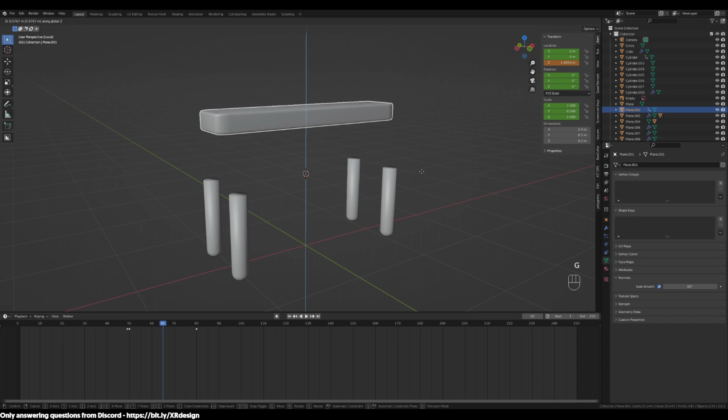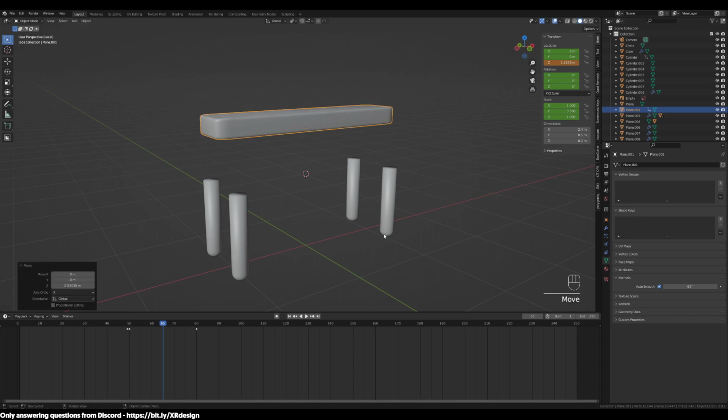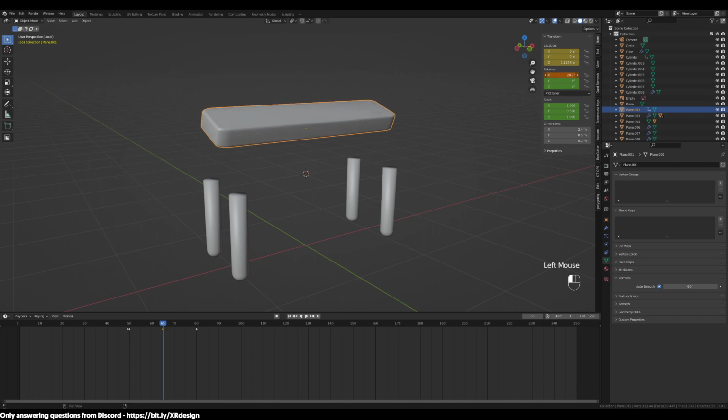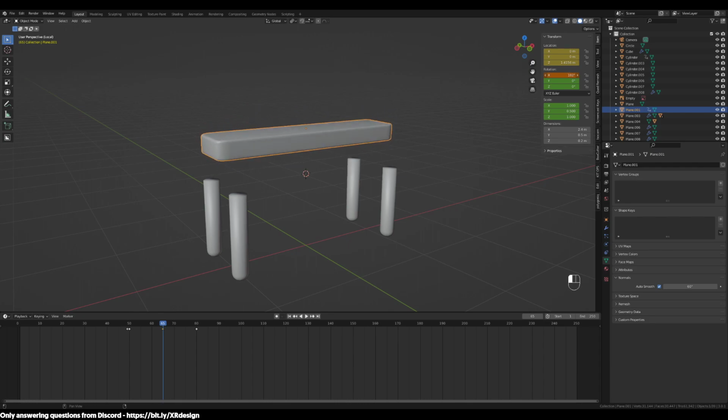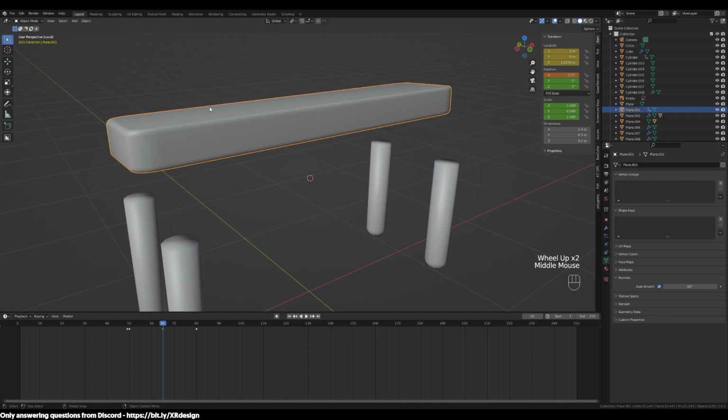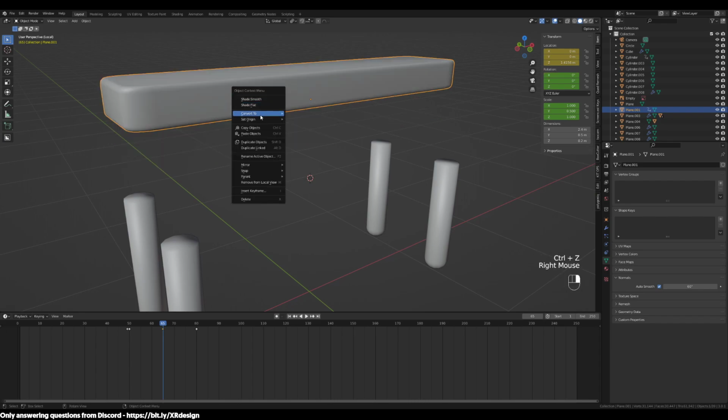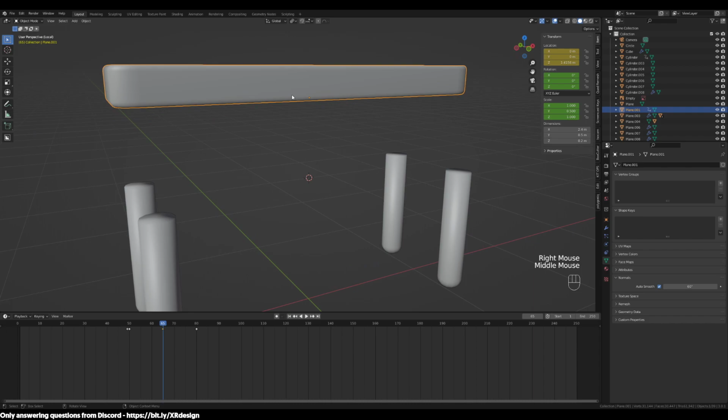So I'm just gonna move that up a little bit, and I'm just gonna create a location frame here, and at the same time I want it to rotate. So if I want it to rotate 360 degrees, it's gonna have to rotate 180 at this top point. So that means I just need to change this to 180, and it's rotating along the bottom of this tabletop, and I don't want that. I want it to rotate along the center of the tabletop.